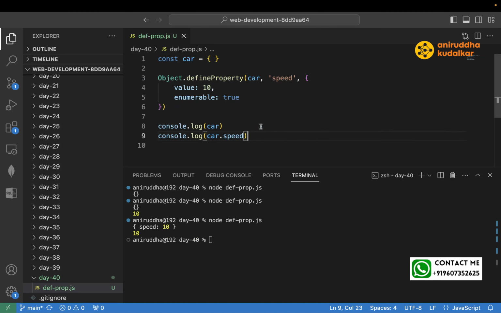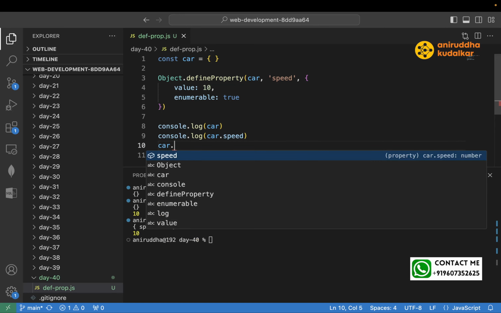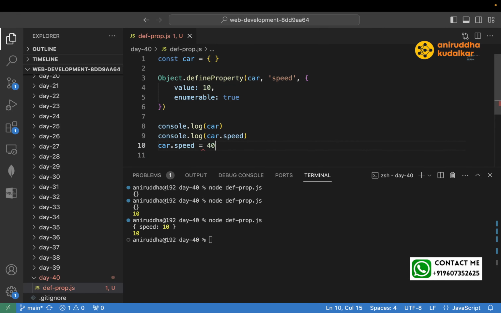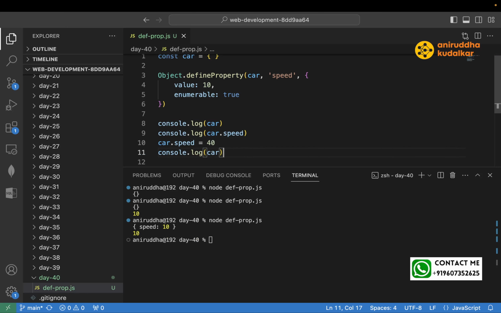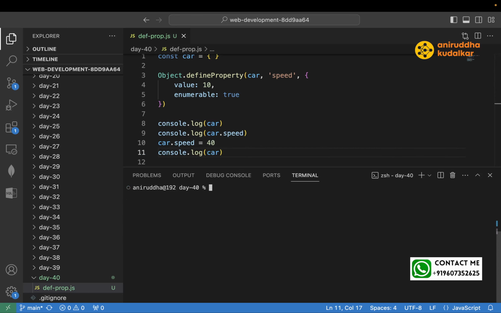Now see value is 10. So here I can say car.speed equals 40. And again let's print the car over here. Can you see?